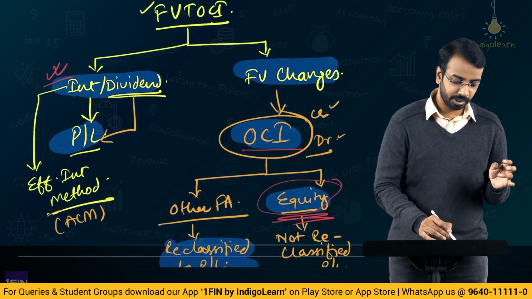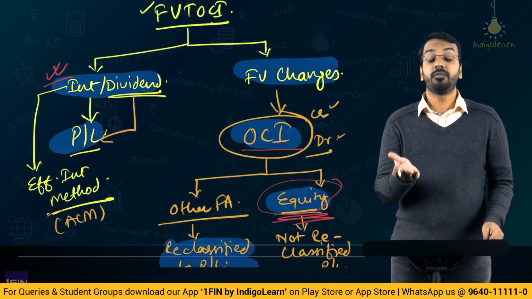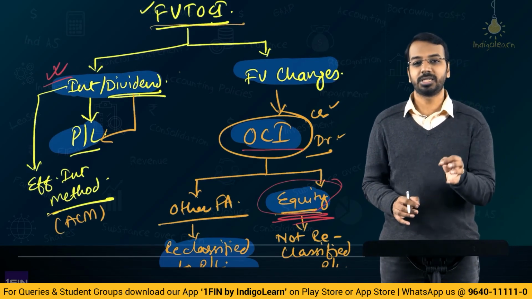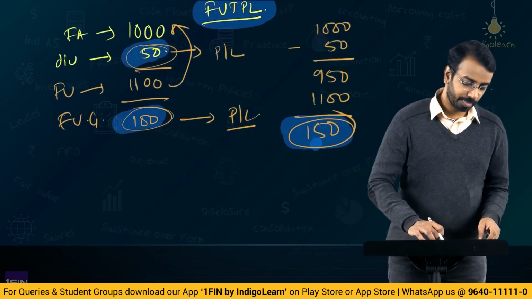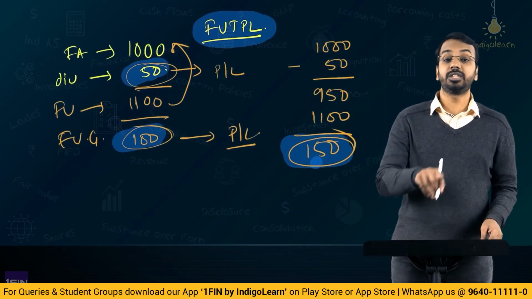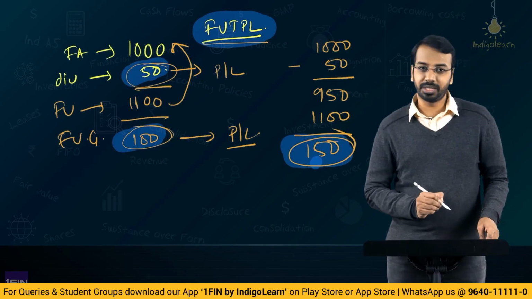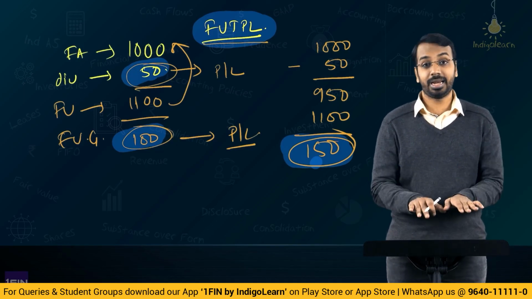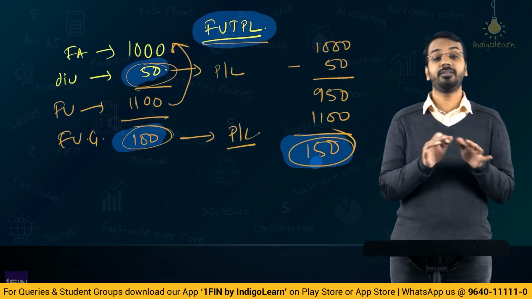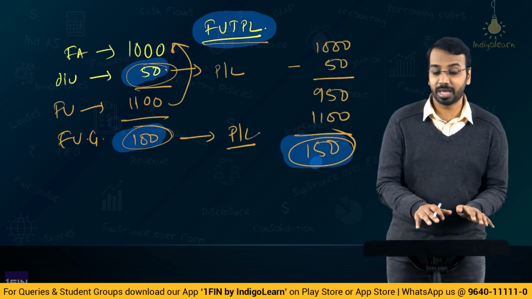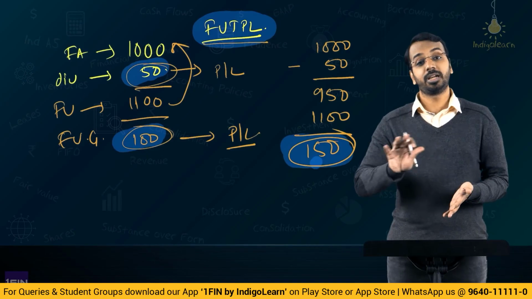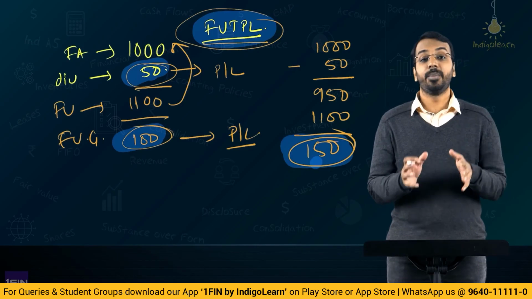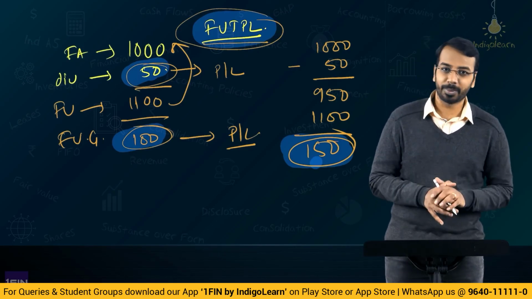And again, one more thing you have to remember is, if it is an equity instrument which is classified as fair value through other comprehensive income, upon the disposal, the balance in OCI will not be reclassified, because what the standard wants us to do is that you have to measure equity instruments using FVTPL. And if you are measuring it through FVTPL, every time there is a gain or a loss, realized, unrealized, dividend, interest, fair value gain, fair value loss, anything and everything related to that will be taken to the P&L. It will not be taken to OCI. So, these are the three things that you have to remember and understand when we talk about measurement of financial assets under three different methods.